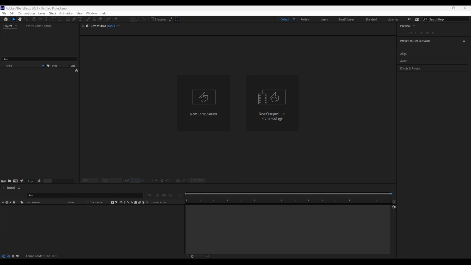Workspaces in After Effects are highly configurable for your project so that you can take advantage of the limited real estate that you have on your screen. But they can also be really frustrating when you accidentally move something that you didn't want to move and you can't figure out how to get it back to the way it was.